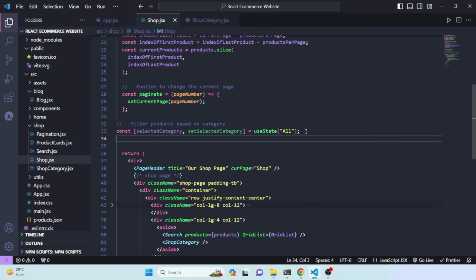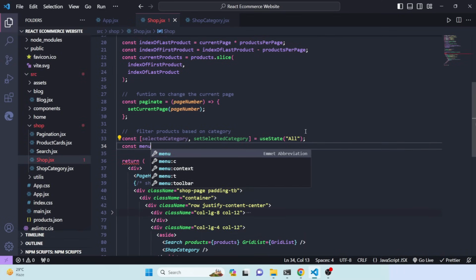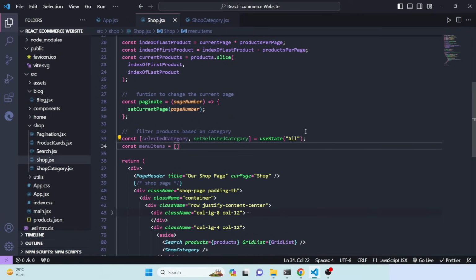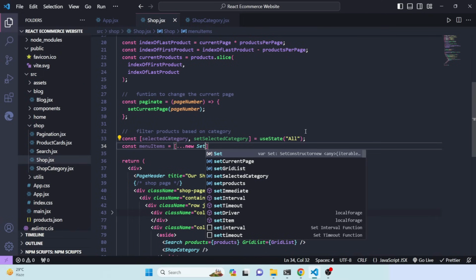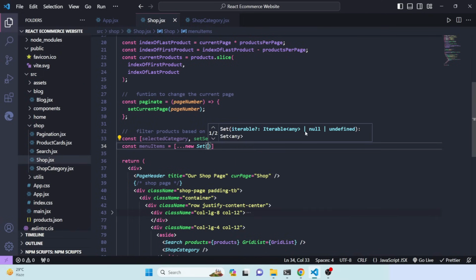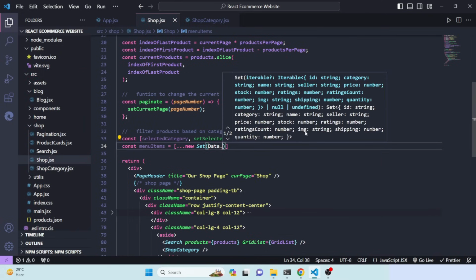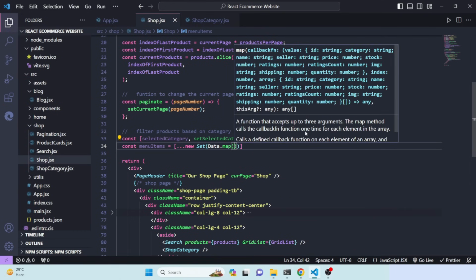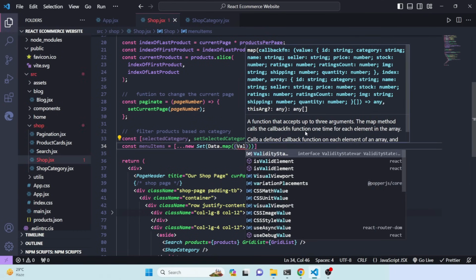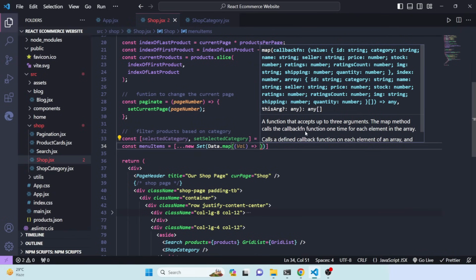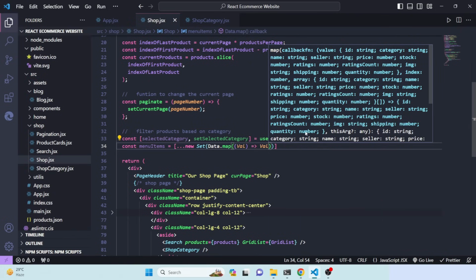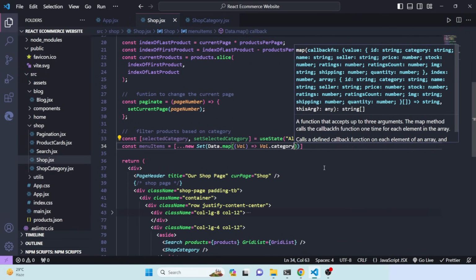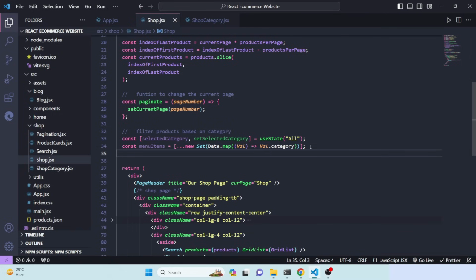After then we'll just define const menuItems. MenuItems equal, we'll take a square bracket, and then we'll use a spread operator and then new Set, and we'll use set methods. So this is the set method, and here we'll just define data.map, and then here we define a val, that means value, and arrow here, so we'll define val.category. Okay, so very simple, we just define these.